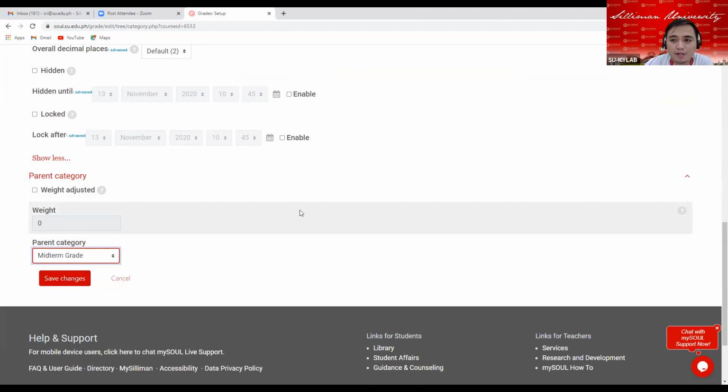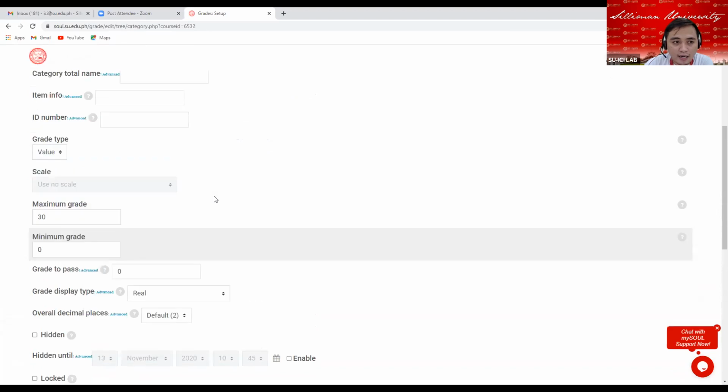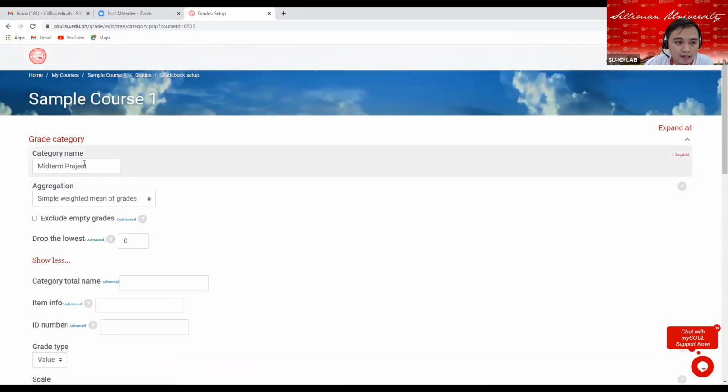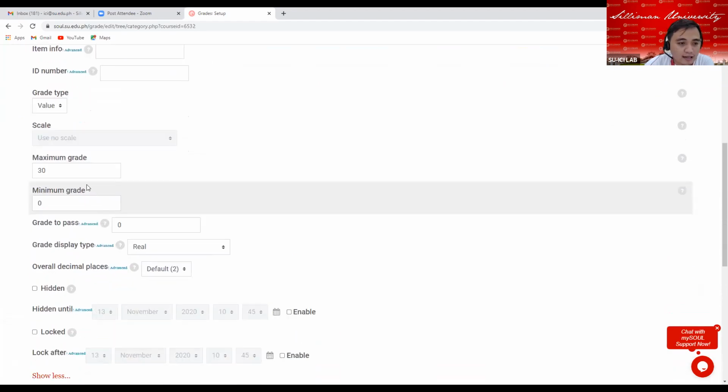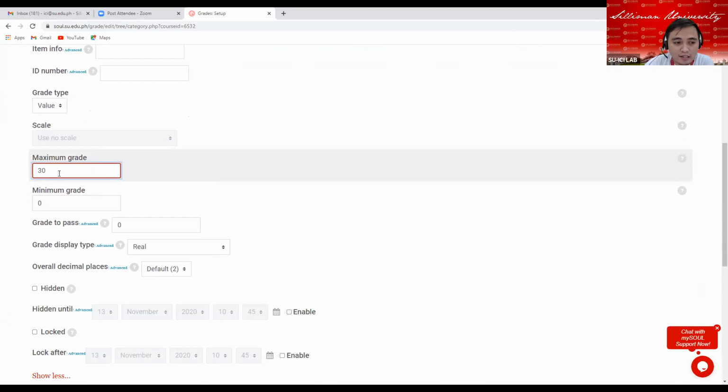So in other words, if you edit a category, first name the category. Next, set the aggregation to simple weighted mean of grades. Then uncheck exclude empty grades. Don't forget the maximum grade, or the percentage of that parameter.